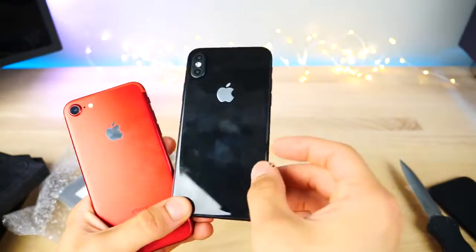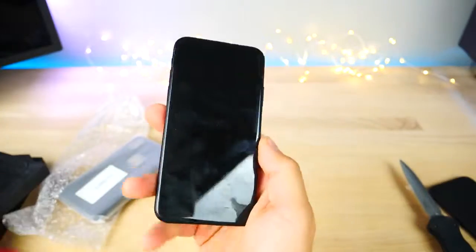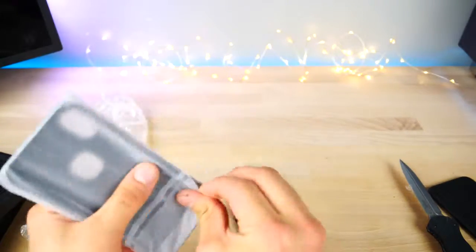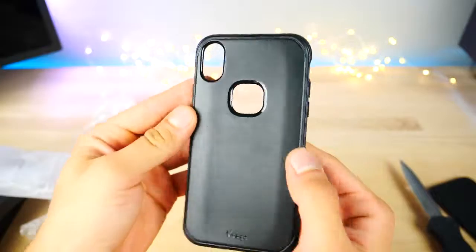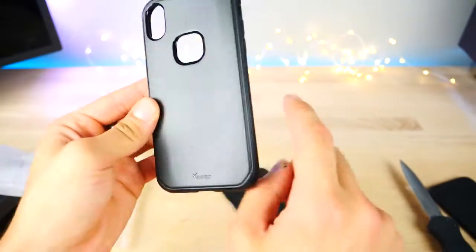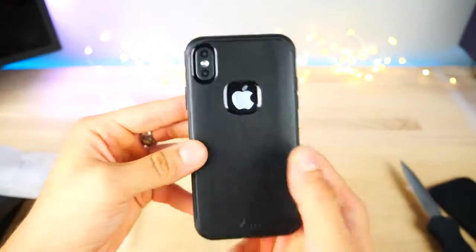So this is actually a metal and glass model. I cannot believe they actually shipped me one with this high of quality materials. That looks really cool. So let's go ahead and take a look at the case. Pop it into there, see how it fits. And yes, go. As you can see, they do have this case here. There is no big button for your fingerprint cut out. And as you can see, that fits perfectly right there.